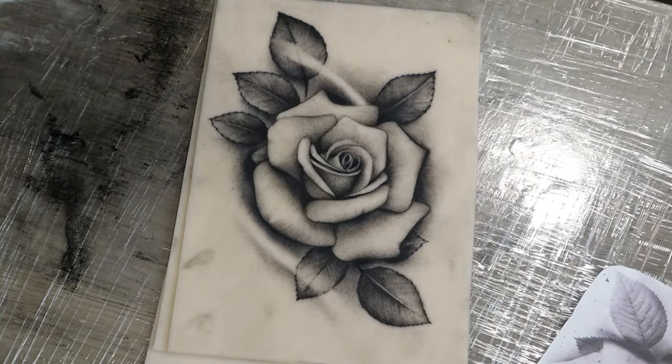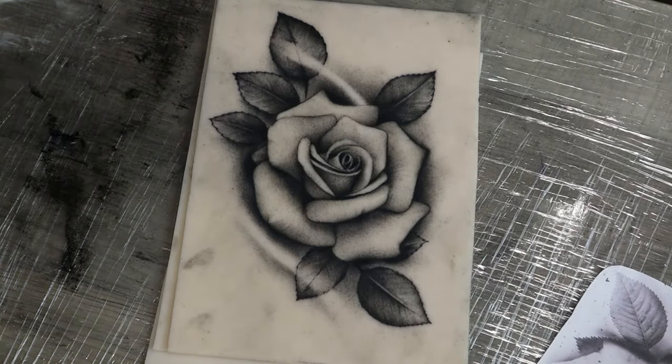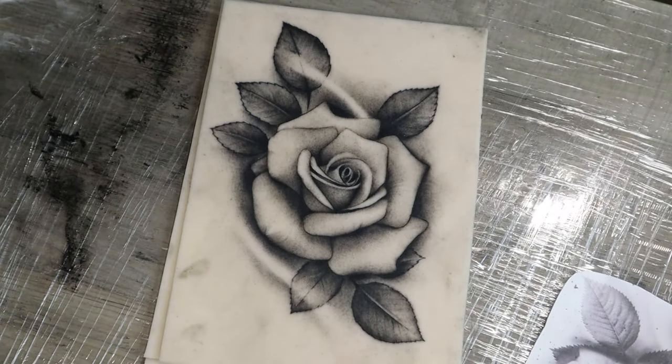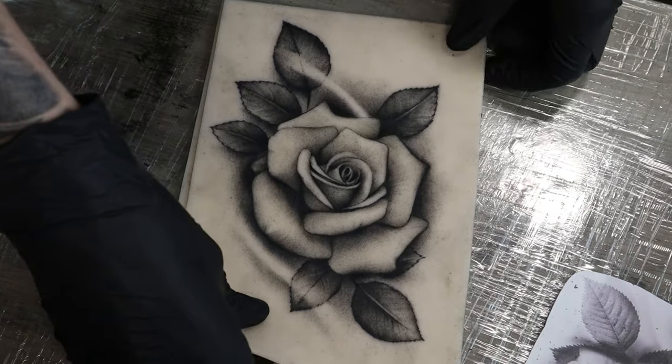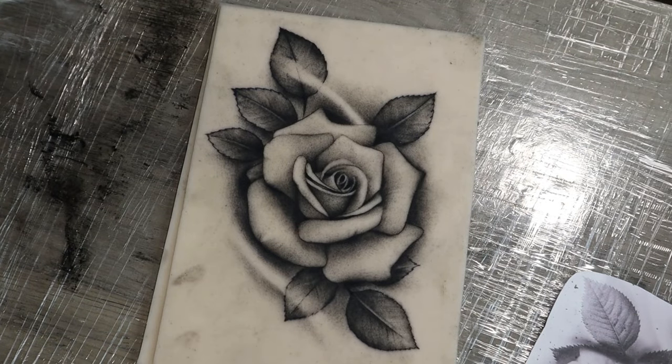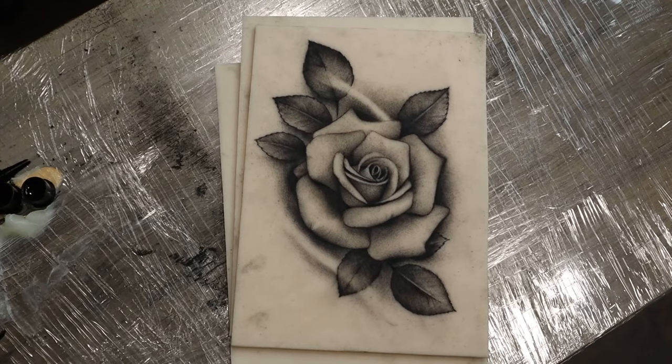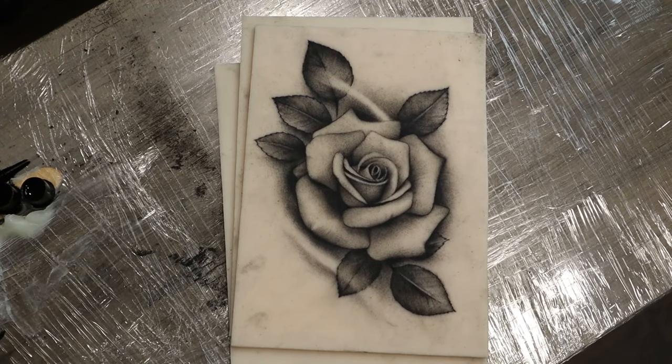And we are complete. And there we have it, that is the rose complete. We are done and dusted.